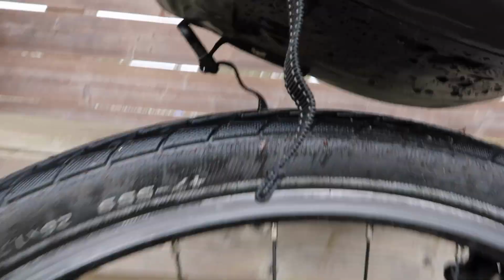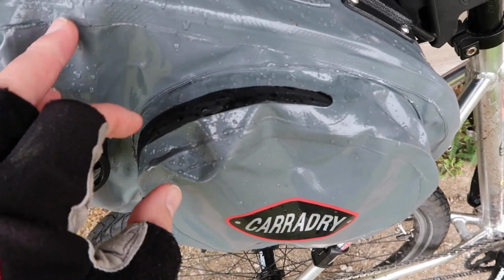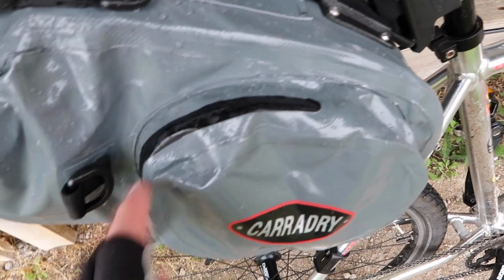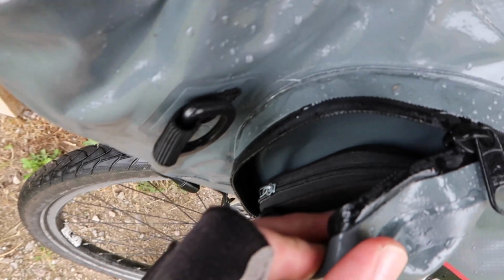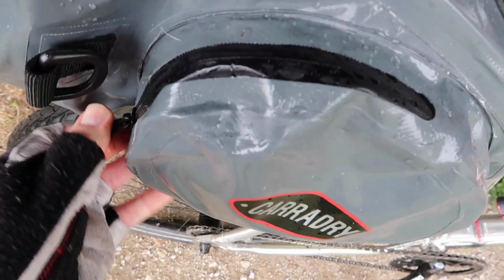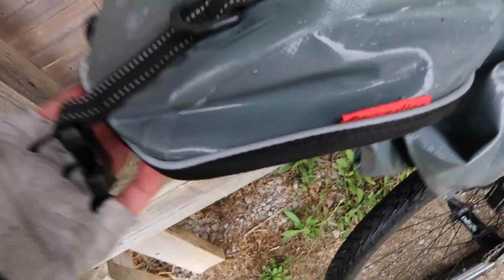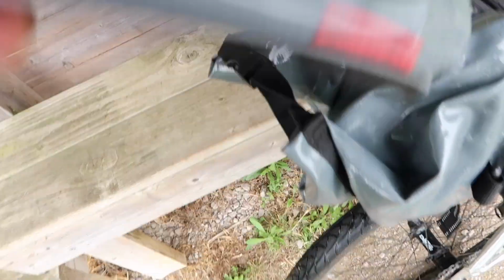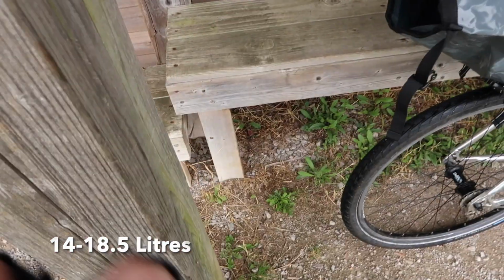It acts like a mudguard, as you can see, but it's made of this really thick PVC material. No stitching. I think they just weld all the seams, so that should be fine. Again, I've got waterproof zips, hopefully waterproof because my phone's in there. Soon find out. And another one on the other side. It's got a removable top lid. It's adjustable and removable because you've got this roll top which can come out quite far. I don't know what the capacity is of this. I'll look it up and put it on the screen somewhere.